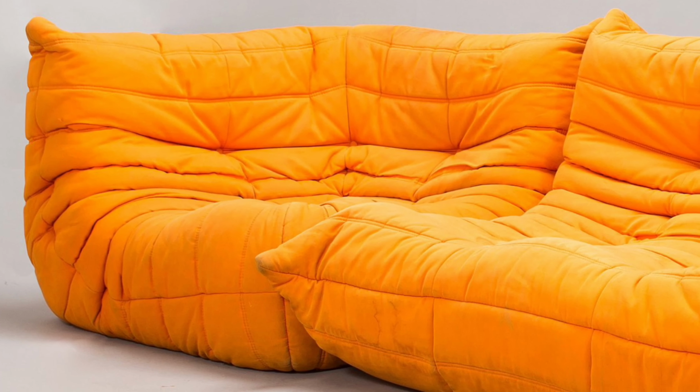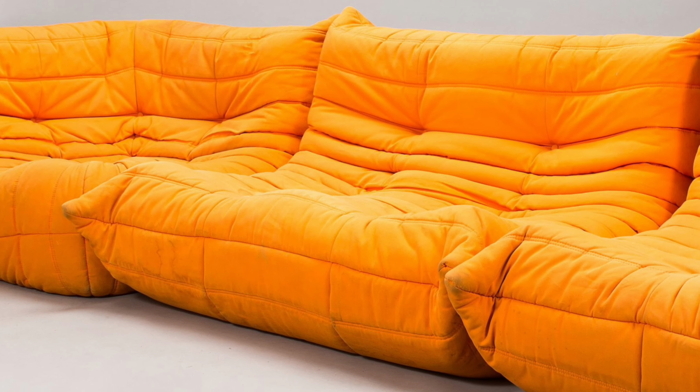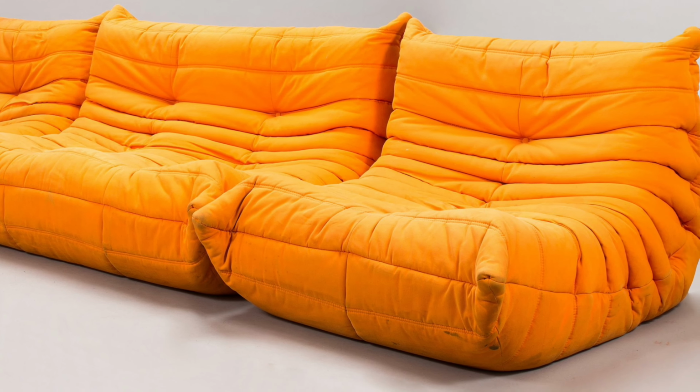Well, moving on. It was designed in 1973 by the French seating designer Michel Ducaroy for the high-end producer Ligne Roset. They started working together already in 1954, and soon Ducaroy was one of the brand's best-known designers. He often used high-tech synthetic materials like foam. Like in the Togo. This pillow-looking sofa and chair was introduced at an annual exhibition in Paris, and soon his name was on the big international design scene.